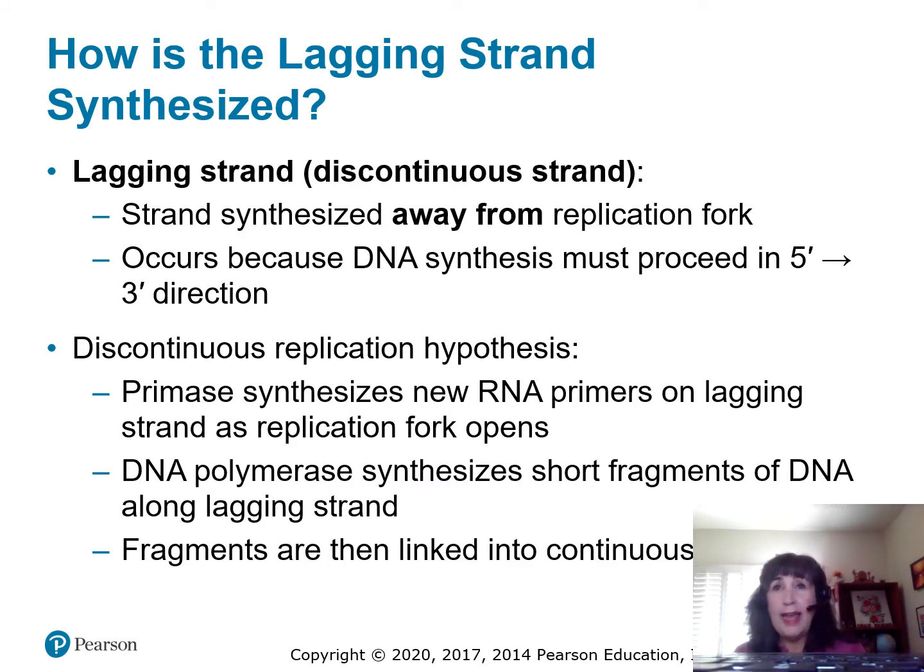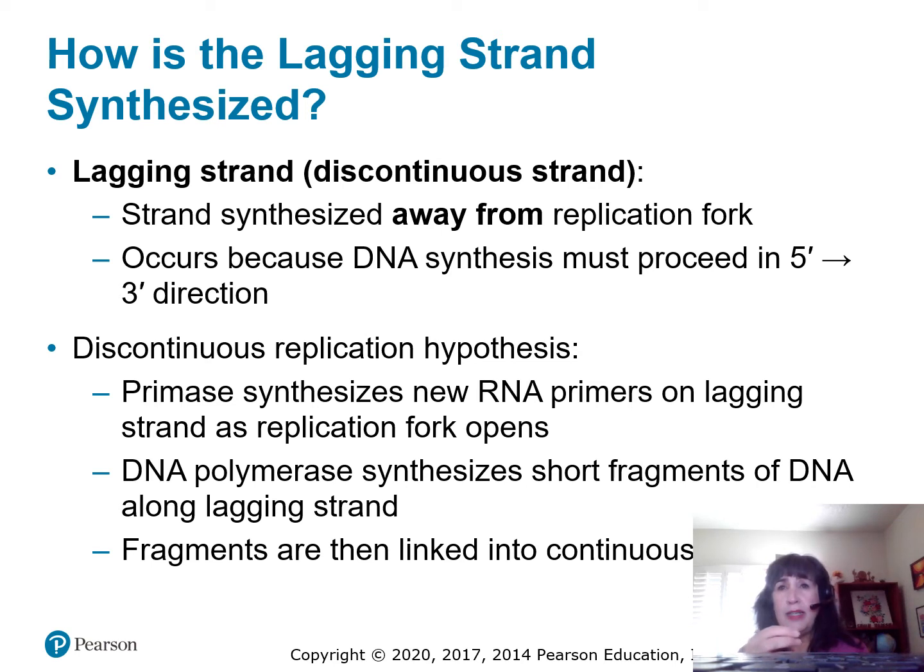Now let's talk about the lagging strand. I know that this is difficult, but I want you to remember DNA polymerase, which is the major enzyme that puts the complementary base pair on the other side, can only move in the 5' to 3' direction. So the other old strand is already in the 5' to 3' direction. That means the opposite of that is 3' to 5'. But DNA polymerase can't move in the 3' to 5' direction. So what's going to happen? That means that DNA polymerase is going to work backwards.